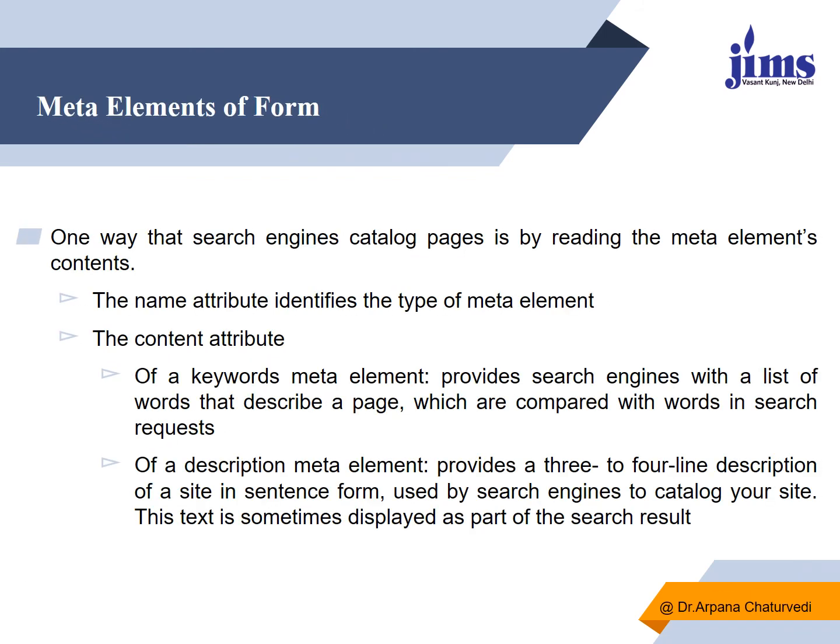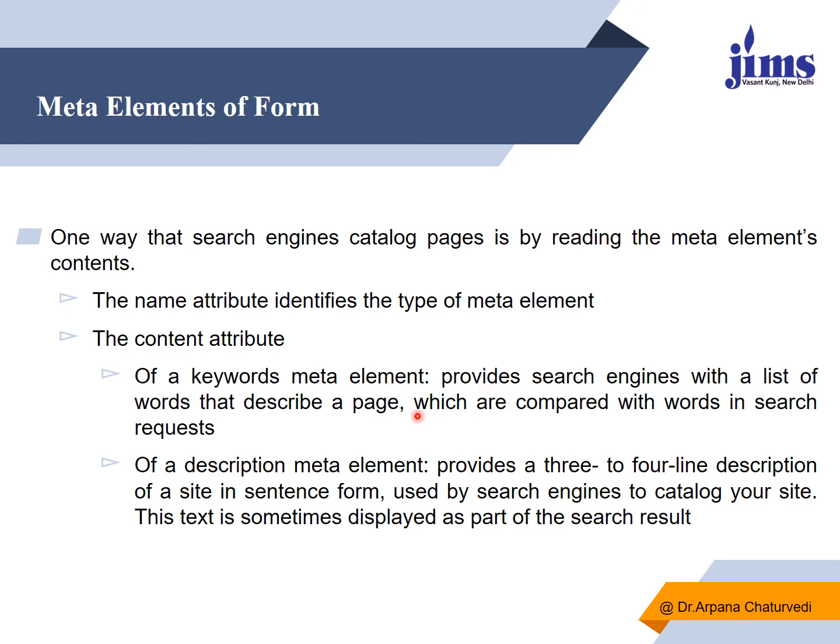Then comes the meta element of form. The meta element is very important for search engine purposes. Whenever you are creating an HTML document, you have to write the documentation about the document you have created. It's like a catalog. In this, the name attribute identifies the type of meta element, and content tells what all contents are there in the document. You have to use keywords also.